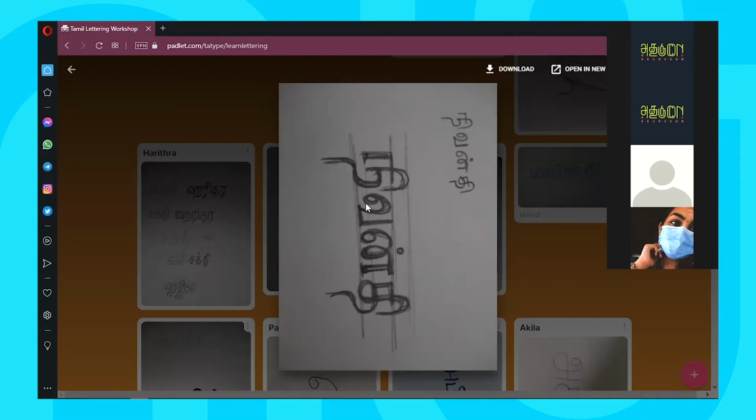Okay, so fantastic work in that, and keep on trying these elements, different ways of forming it. The purpose of that guide is to give you an idea on how to form these letter forms. But when you do that, you'll get that second nature, or the muscle memory, and you don't really have to focus on that. So that's the thing. Okay, so a very fantastic job in that, Nivanti.